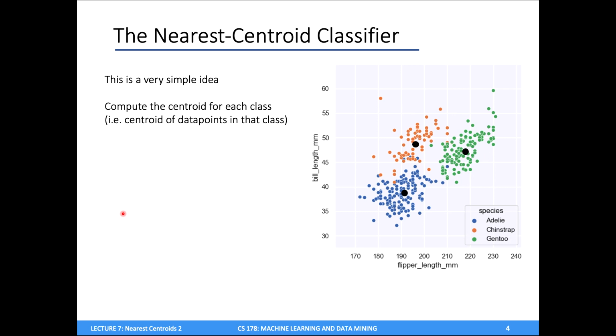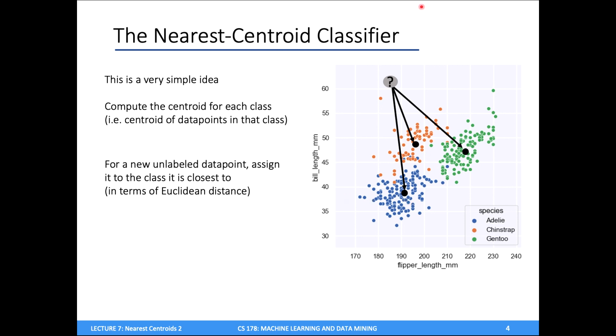Okay, just some reminders on how the nearest centroid classifier works. We take our data points and split them by their class label. Here in our penguin data set, we've split our data points up based on what species of penguin they are. Then for a new data point, maybe this gray point, we compute the distance to each of the 3 centroids and classify that data point according to whichever centroid it was closest to. I showed you some pseudocode in the previous lecture, so keep that in mind when you're trying to implement this for the homework.